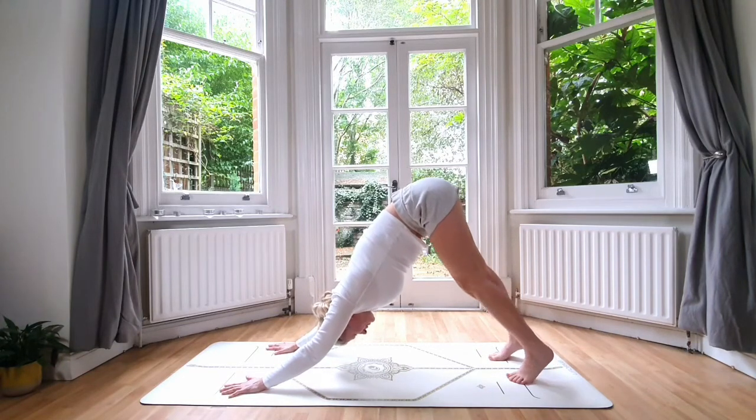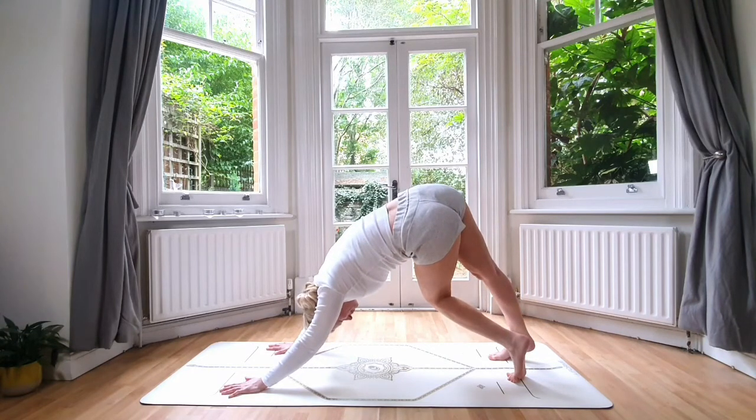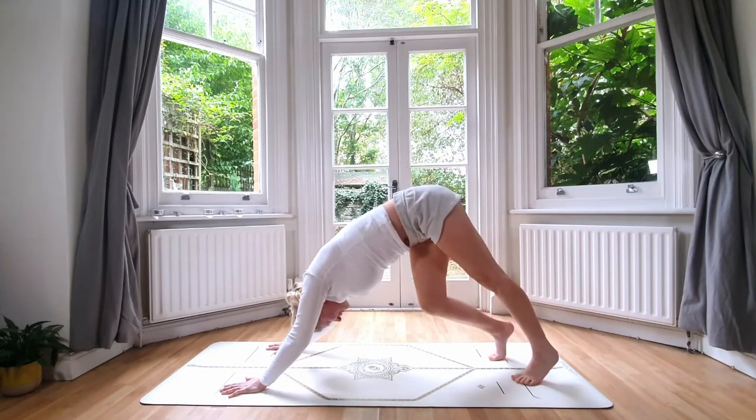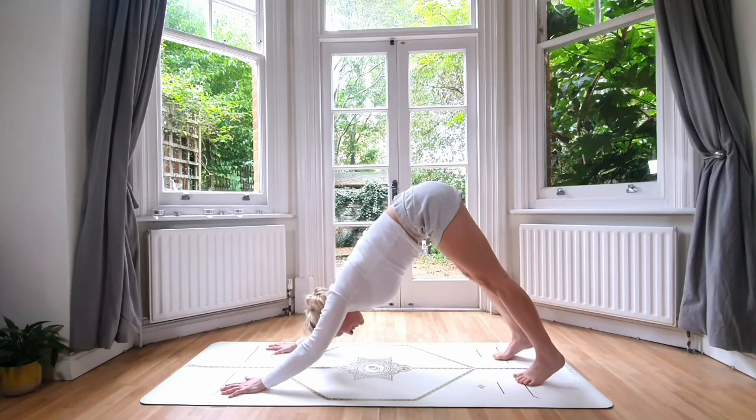All right, find stillness, bend into your left knee, bring the left knee over to the right side. Enjoy this side stretch. Inhale, center, bend into your right knee, slide it over to your left. Back to center, nice job.